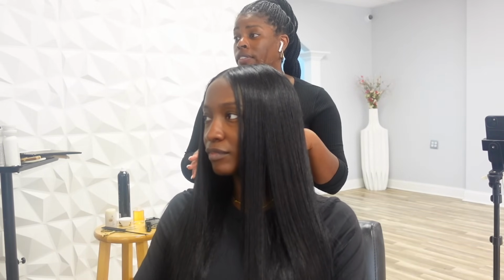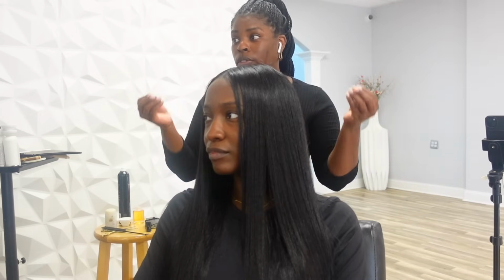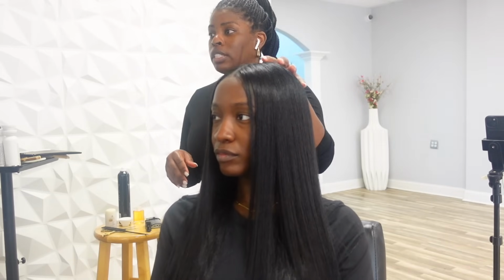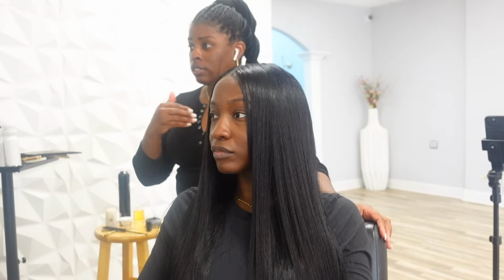The shampoos are my favorite, the deep cleanse and the hydrating cleanse. It's the clarifying cleanse and the hydrating cleanse. They do exactly what they say, because you have so much buildup in your hair from the flexi rods or the perm rods. We strip all of that buildup and then add in the hydration. And this is the outcome.